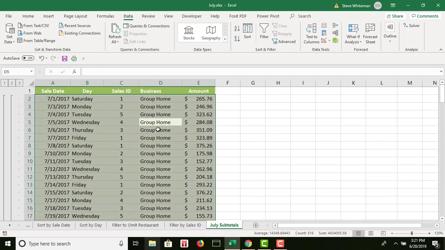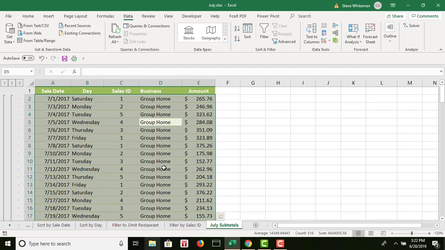But again, imagine if I hadn't sorted it by business and I had all of these as completely different, they weren't all grouped together. That would have not been right, and you should be able to visually see, oh, I didn't do it right, I didn't sort it, because if you have more than, say, 4 or 5 subtotals, something's wrong, okay? I'll just tell you, something is wrong. Okay, then it says, then sort the, blah, blah, blah.